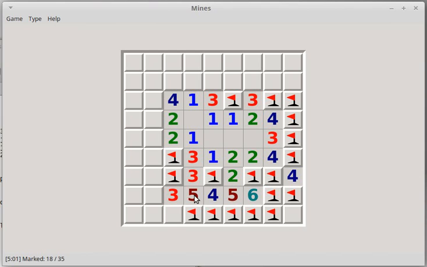And this is a similar situation where there are 5 mines adjacent to this. I can come in and mark this, and now this one says 3, and I've already found them. I've found all these 3, so I can step on that.